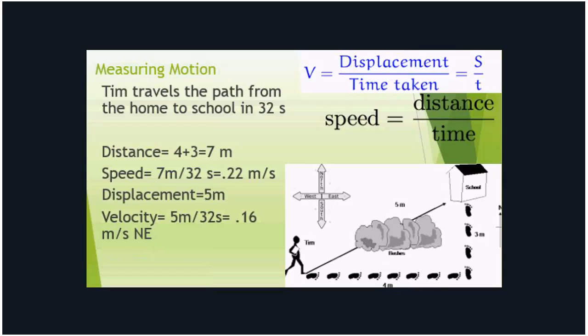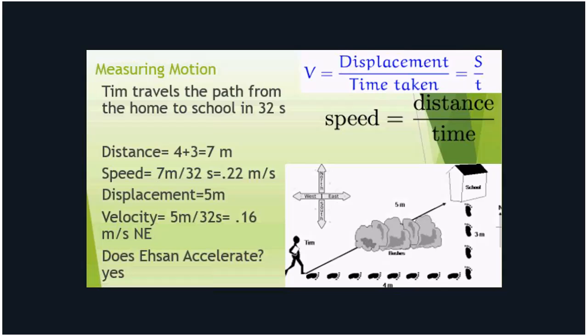The reason I found northeast is he starts here. So look at your compass. He starts in the middle, and he goes up and to the right. Up and to the right is between north and east. So I'm going to write this as northeast, or just capital N, capital E.